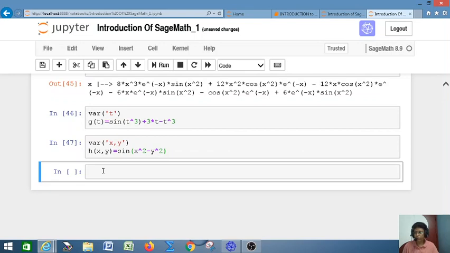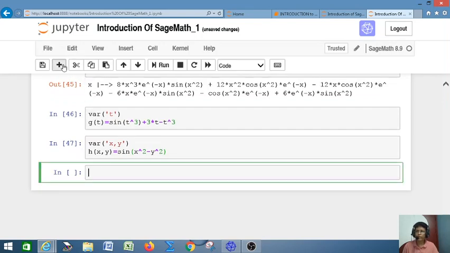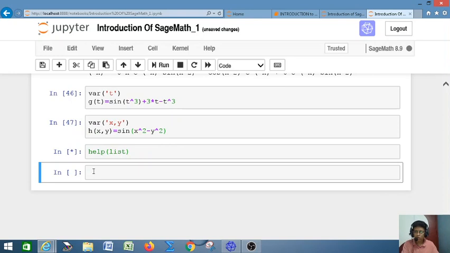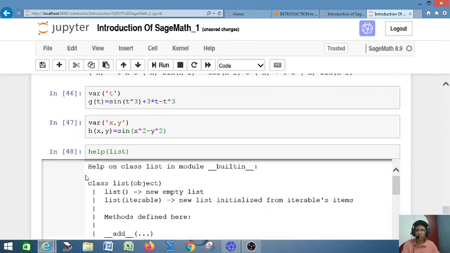suppose you want help with something. Suppose help, you want to know about something like list. You can put it here, and there is a help option in Sage and it will give you a list of options, so that you can see.